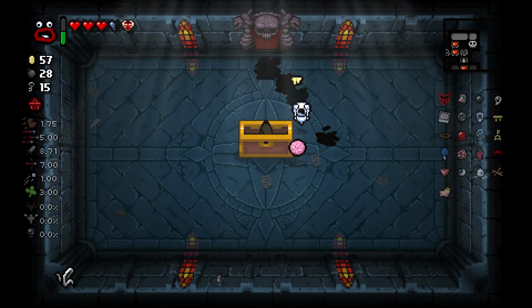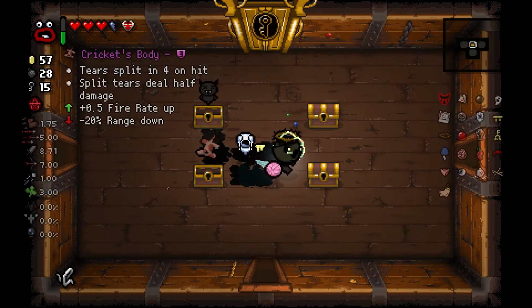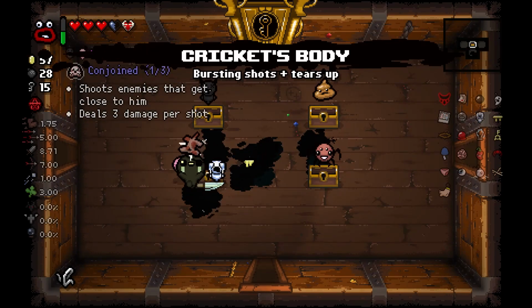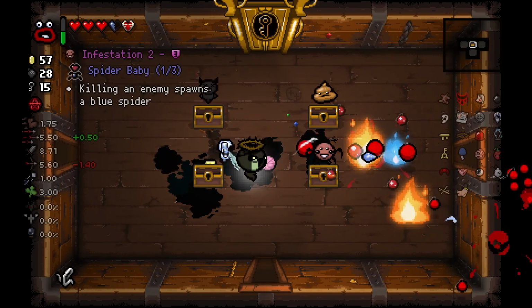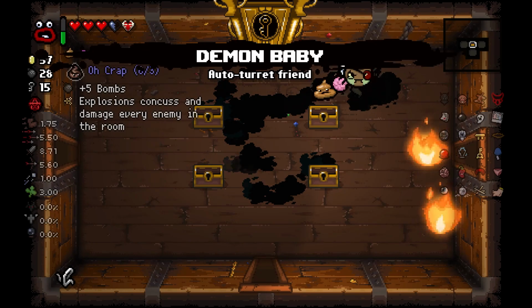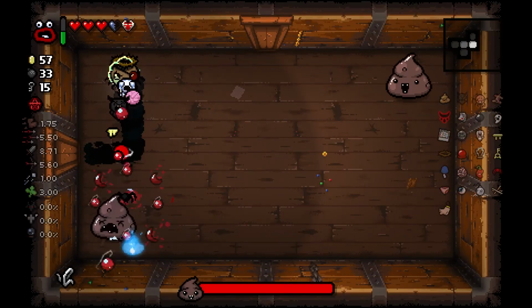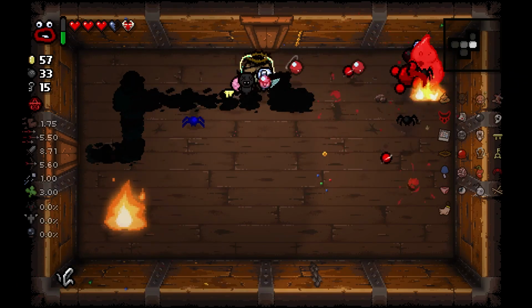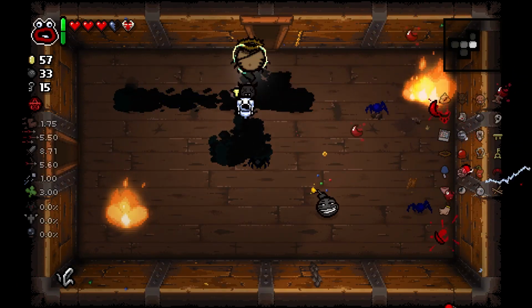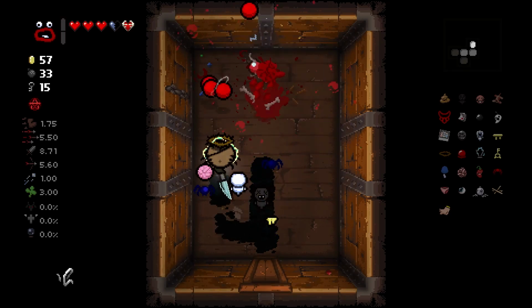Alright, it's time for the chest. We do have plenty of keys, and plus we do have lockpicks, so all these chests are going to be opened. Cricket's Body is amazing right now. Infestation 2 is very good as well, and Demon Baby. We might as well take Butt Bombs. So that was a pretty good chest room, starting floor room, if you ask me. We got a lot of value out of that, especially from Cricket's Body.